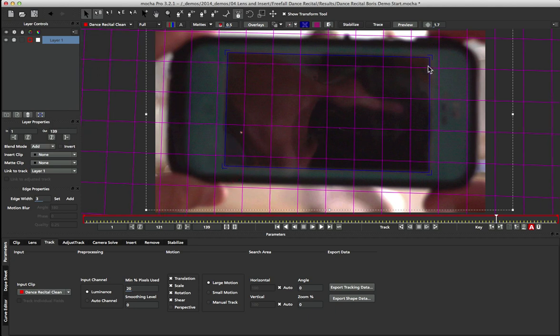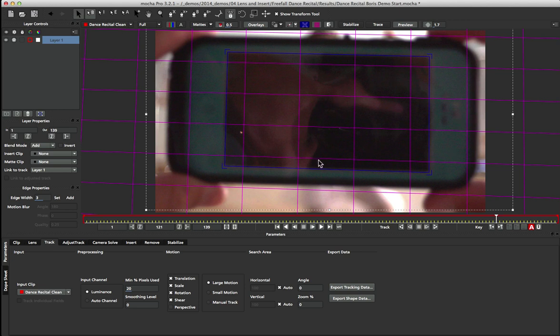Now the reason for doing this is twofold. One, it's good so that you can see how your track is going, and the other reason is because when we export our data, we need to define the surface area that's going to be exported for the corner pin. And we're probably going to have to do a little bit of adjustment of this surface after we've done the track, because we've got quite a fuzzy shape here, and we may get a little bit of drift, especially towards the end of that shot.